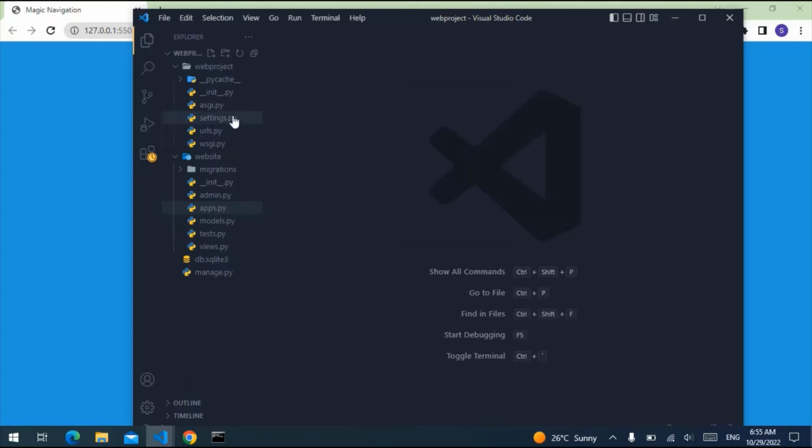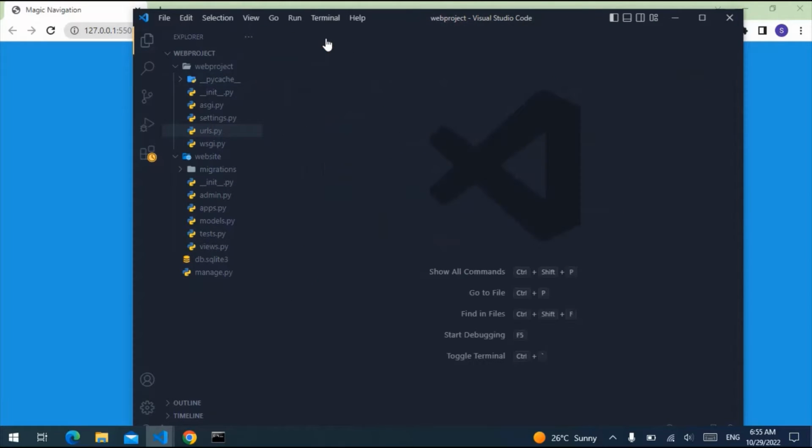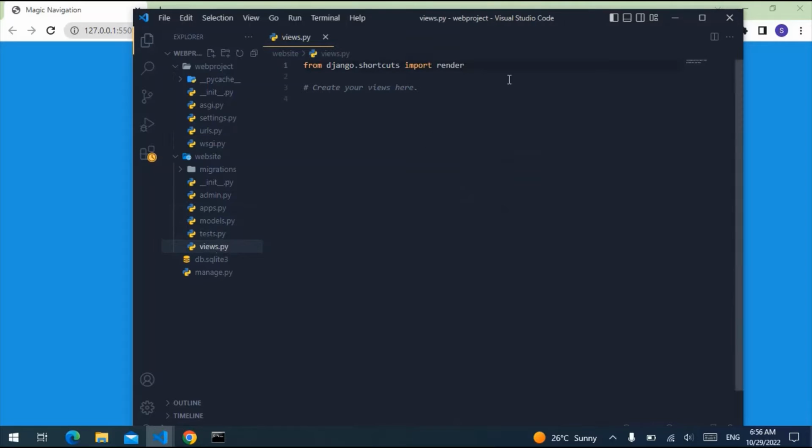So now let's go to URLs. We want to define our URLs. Okay, before we do that, let's go into our app. Since we installed our app, let's create a path inside our app. So inside our app, let's go to views.py. I want to create a request that will render our application.